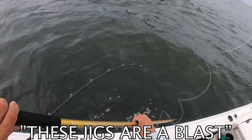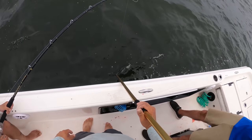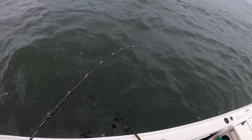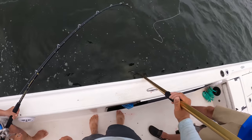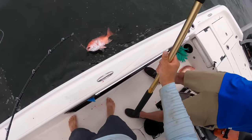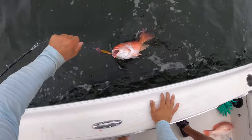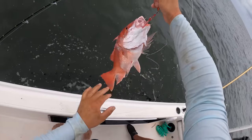Yeah, they suck. These snapper over here just absolutely annihilate them. I've never had snapper eat these jigs so well. But also, I've never really snapper fished with them in Florida just because we have so much barracuda stuff. Nice one, Daryl. He's kind of tore up. Something tried to eat him on the way up. Yeah, something got him.